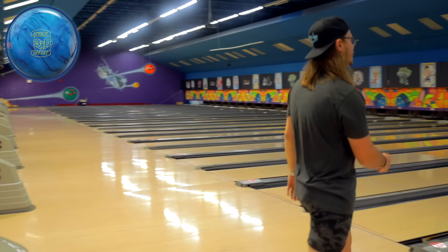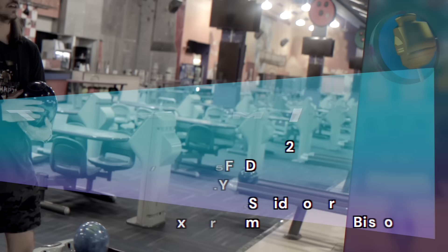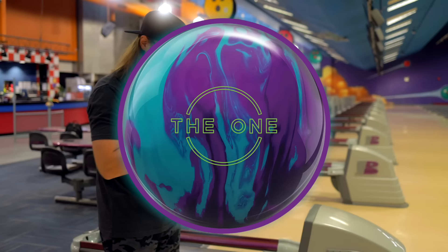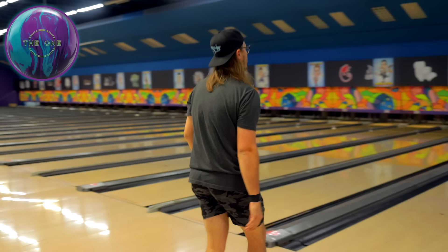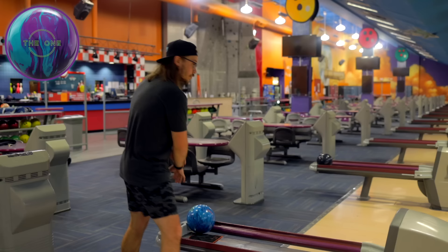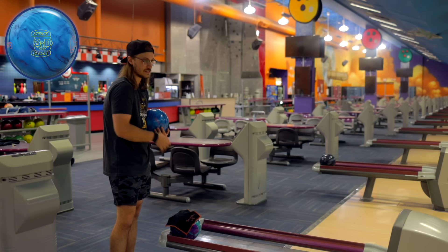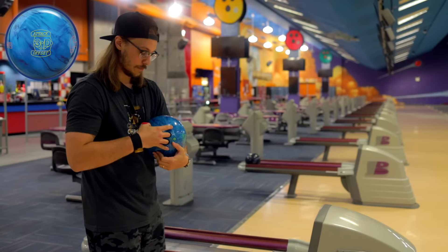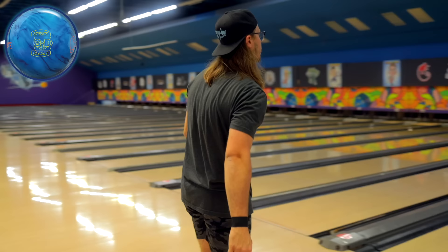The pattern is pretty fresh — this ball might be a little too weak right now, but off the first shot I kind of like how it stayed on line. Going right back to the same spot. I'd expect the One Remix to hook a little earlier and go a little fluffy because of the stronger cover. Yeah, you can see the One is just more ball, which is fine, but that's not really what I'm looking for. I'm going to slow down with the Attack — once I slow down it's a lot more comparable.